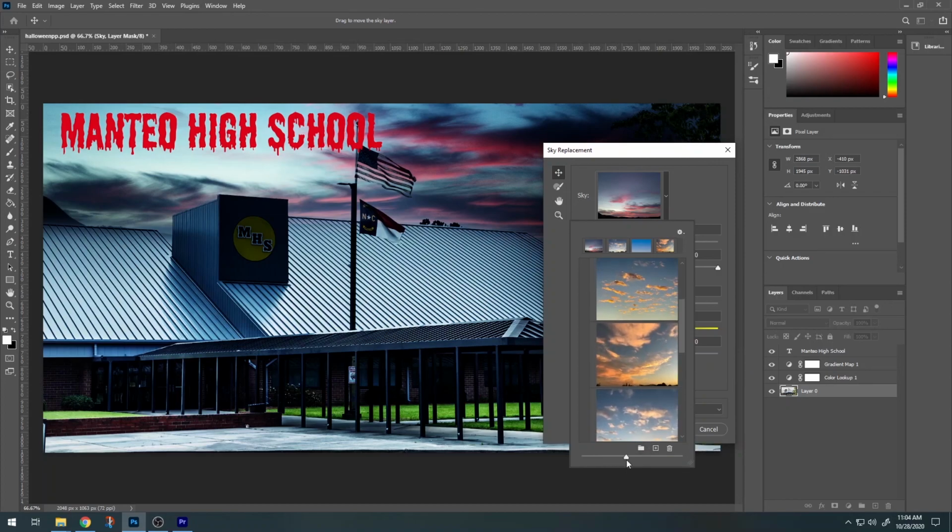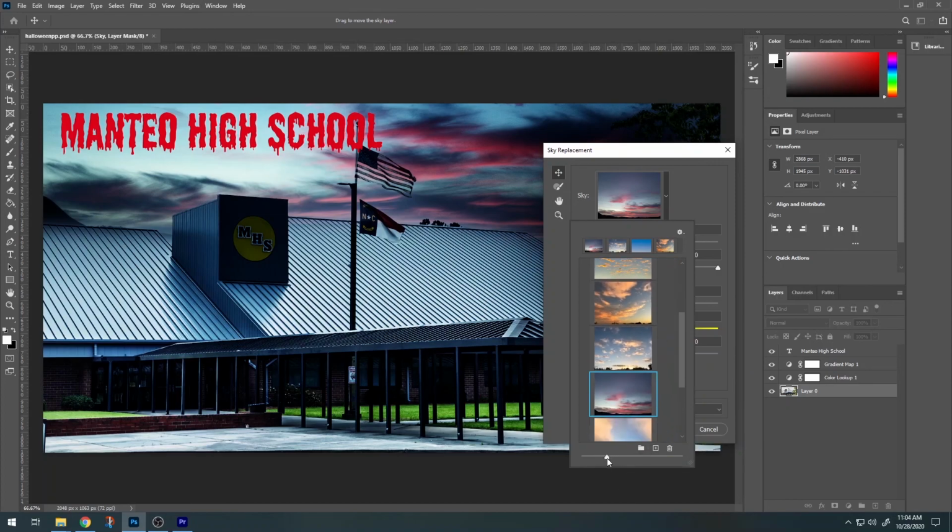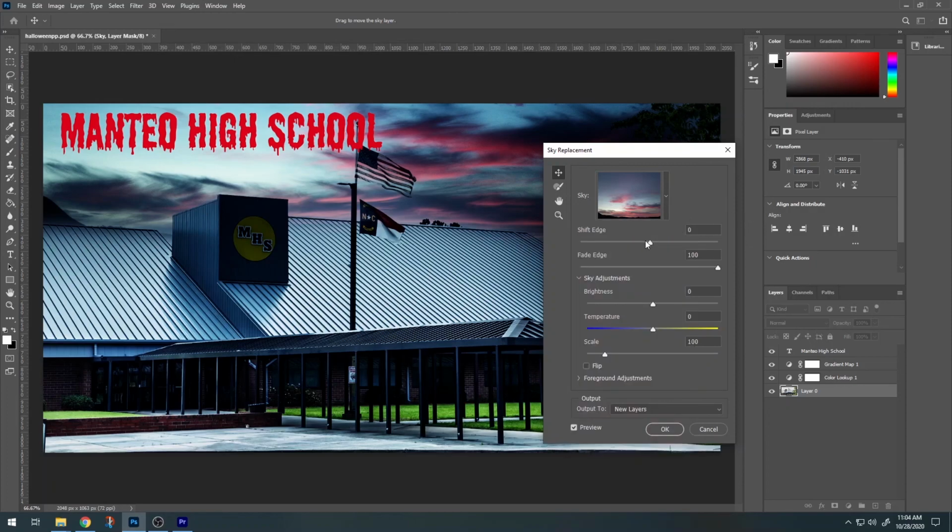There's a little slider so that you can see them larger. Once you select it, you can change the edge of it to add shadows. You can fade the edge of it. It's up to you to play with it.